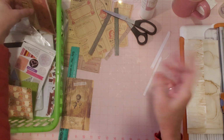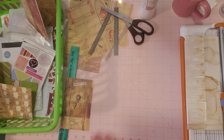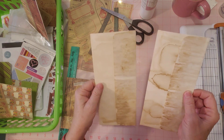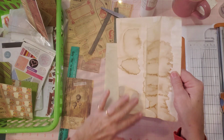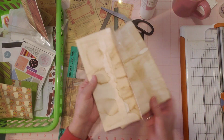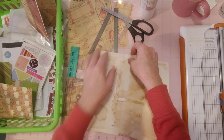I just have to put some, and I've got lots of ephemera in my ephemera stash to send my friends some little journaling cards or tags or both or whatever, you know. So that one's done, and I thought we could do one together. So I pulled out these envelopes. They're a little bigger, but they have a straight little opening here without the triangle. So I wanted to try a couple of these. So we would just put it together like this and see how we do.